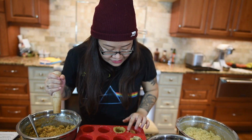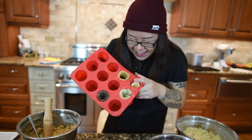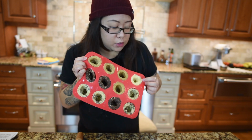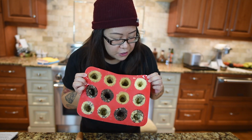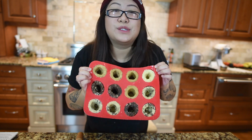This is honestly the best one yet. Look at that hole. Never thought I'd be saying that. 50 years later, we are back and finished. I only made one shortbread one because I honestly didn't have hope in it after I put that first one in, but the chocolate chip ones I'm really stoked about, and the peanut butter one actually holds up really well too. So now we're gonna pop that in the fridge for 10 minutes.